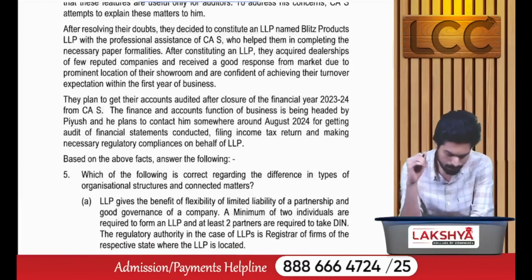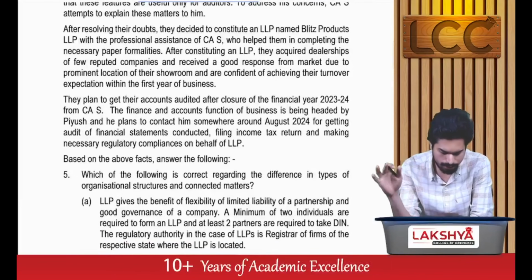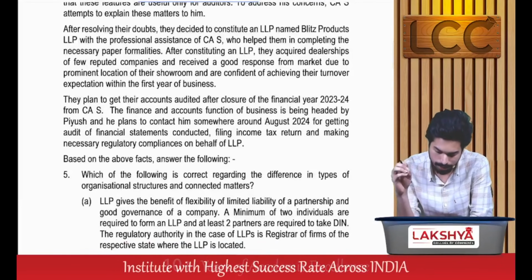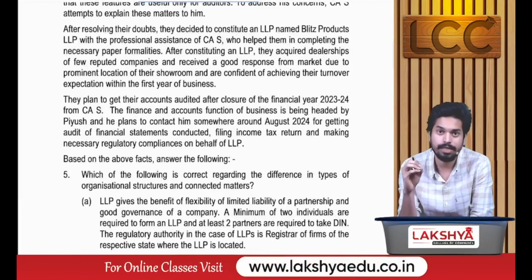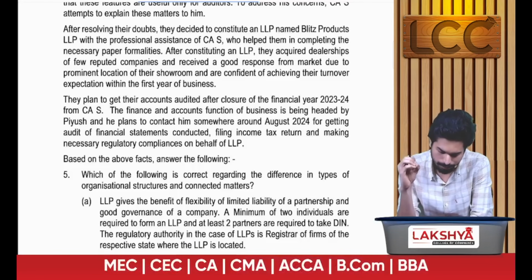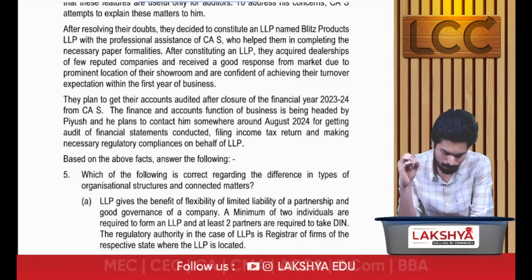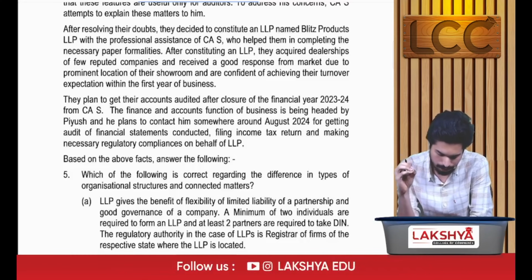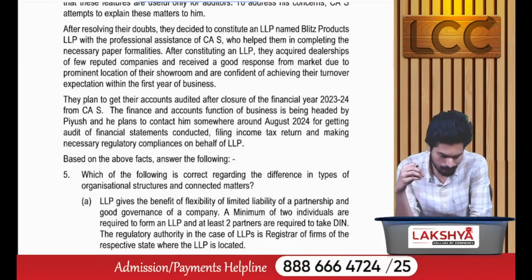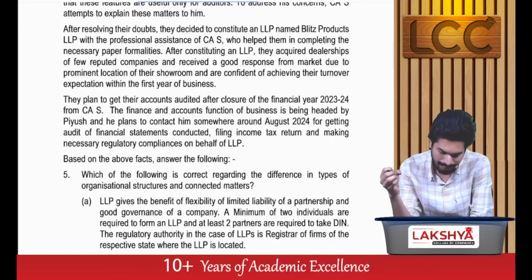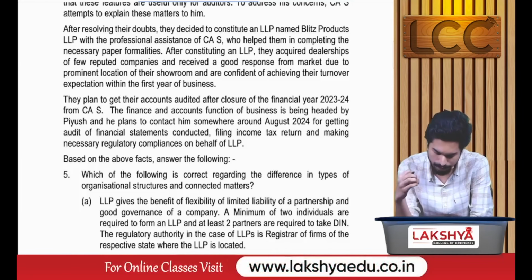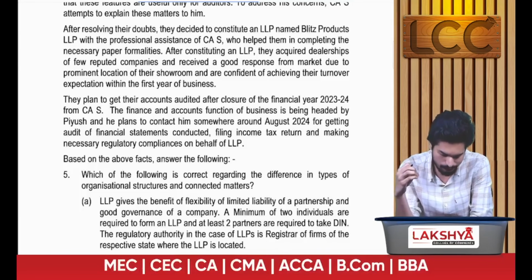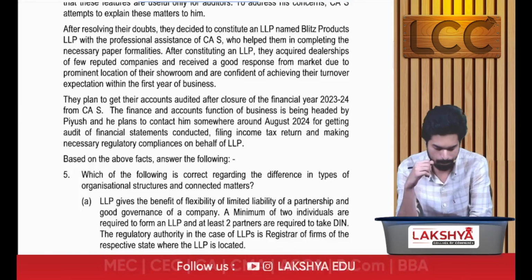Next, after resolving their doubts, they decided to constitute an LLP named Blitz Products LLP with the professional assistance of CAS, who helped them in completing the necessary paper formalities. After constituting the LLP, they acquired dealerships of a few reputed companies and received a good response from the market due to the prominent location of their showroom, and are confident of achieving their turnover expectation within the first year of business.